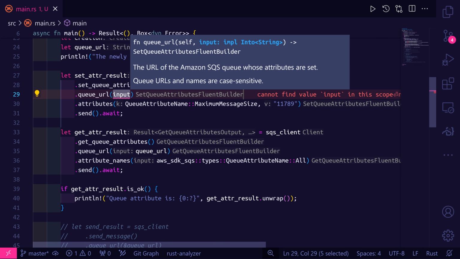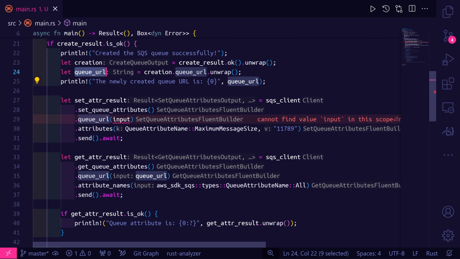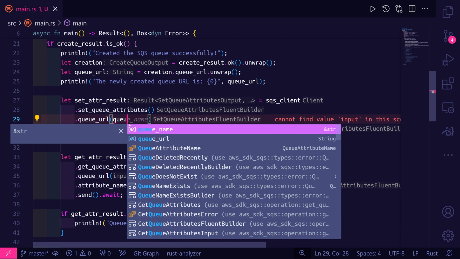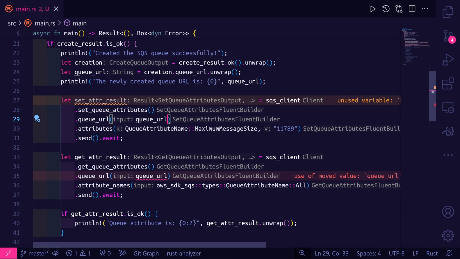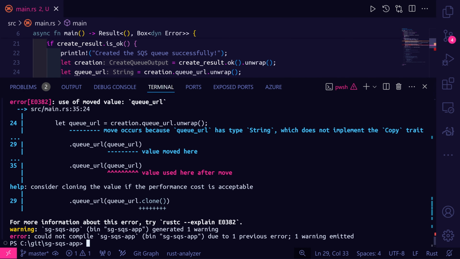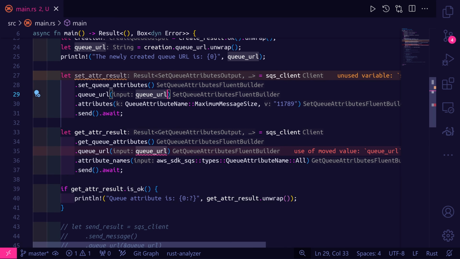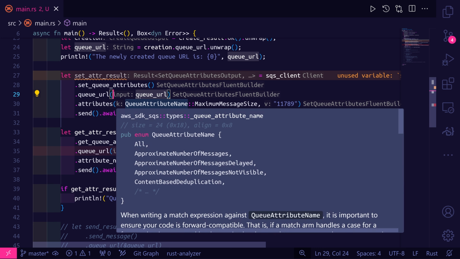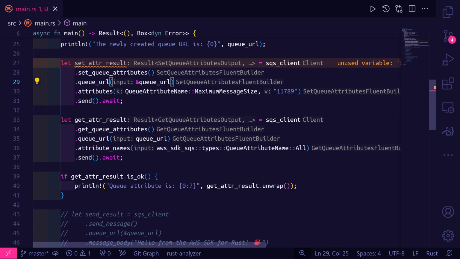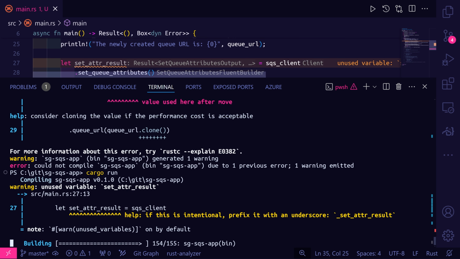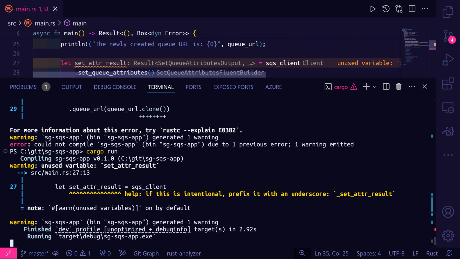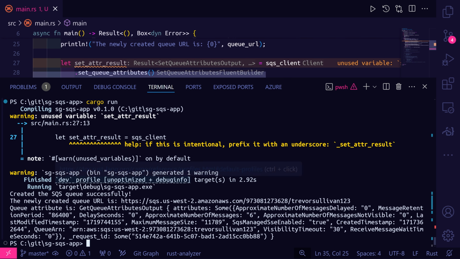So if we take a look at the queue URL here and just set it to the queue URL variable right up here, go ahead and save that, and then do another cargo run. And let's go ahead and borrow it there, and then we'll borrow it down here as well so that we're not moving that value out of memory. Then we'll rerun our application here.